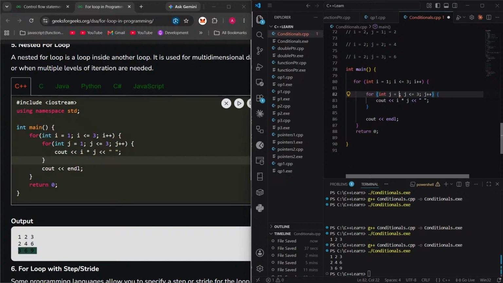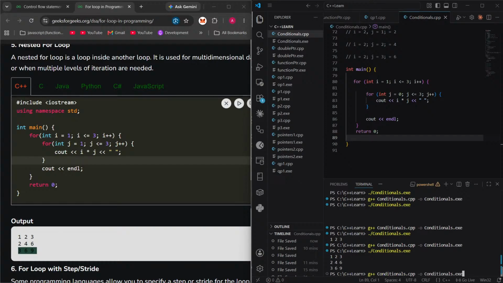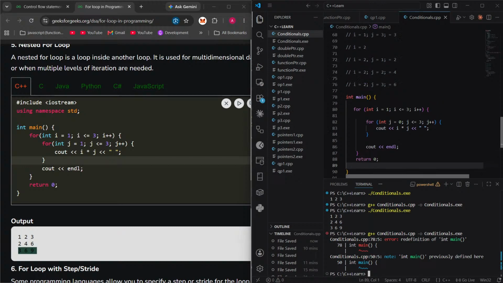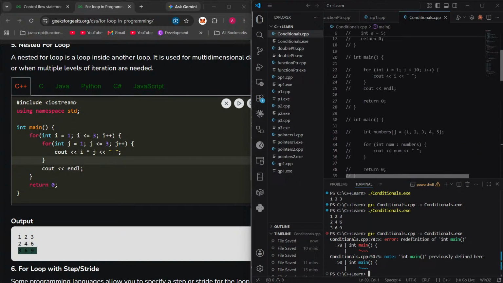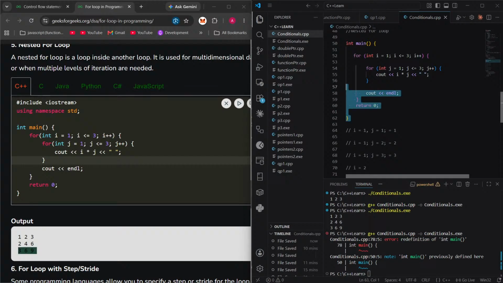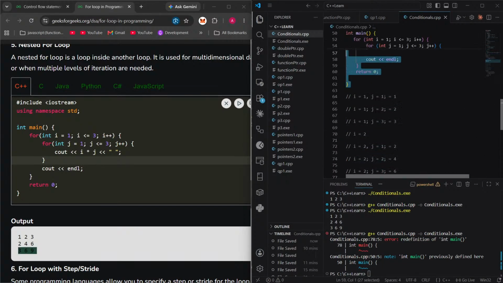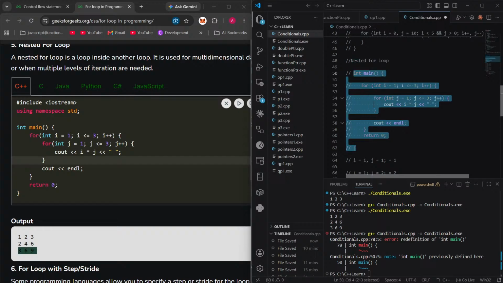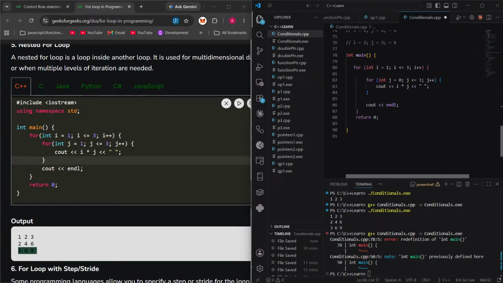I'm going to just start with 0 here for J and let's see what happens. Okay, we got an error, I think, because we didn't comment this out. All right, now we will just save and see what happens.